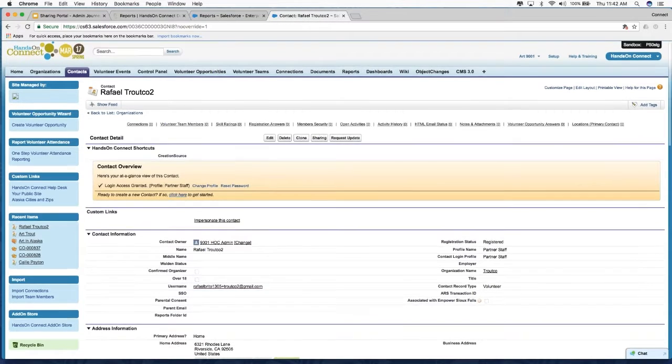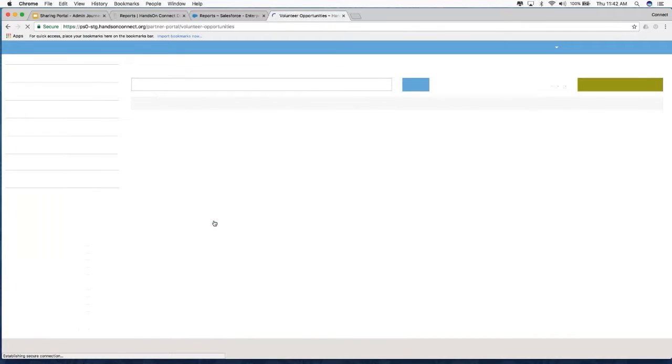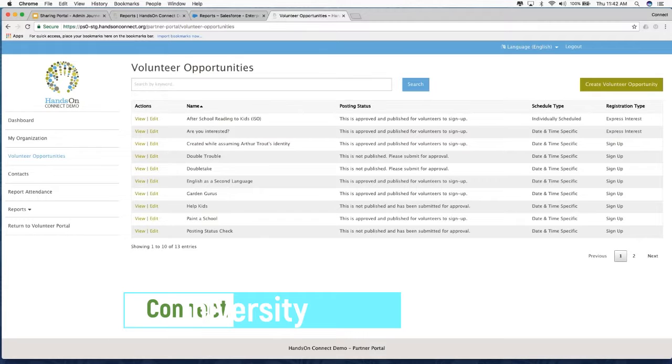And it really is just as easy as it sounds. When you go to the contact record, there will be a link here. Again, language and position may change because we are still in testing, but it's as simple as clicking that link and being taken to the user's page. So we can see here, I'm immediately taken to the volunteer opportunities, and I'm able to view or edit as if I was Raphael. I can create volunteer opportunities for that partner organization. I can run reports and such that are pre-filtered for what that partner has access to. So a really great tool that's coming soon in an upcoming release.